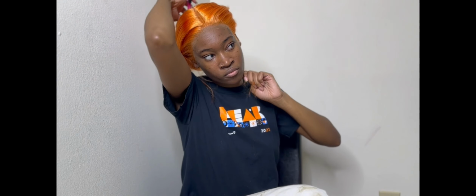At first, I was deciding whether or not I should do baby hairs or sideburns or anything like that. And I was like, hey, why not? Let me just try it. So this is me right here, pulling out my baby hairs and stuff like that. And the funny thing is, when it comes to baby hairs, I am not a big fan of them. I don't know how to do them.